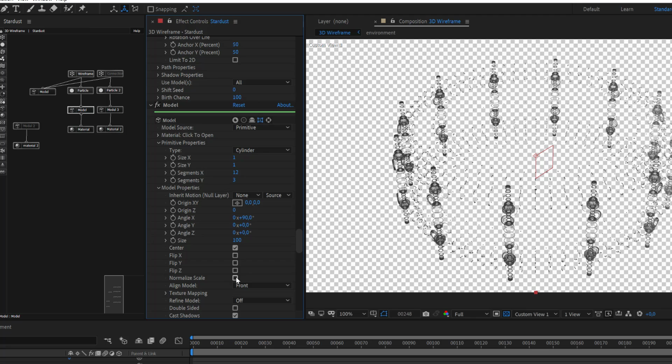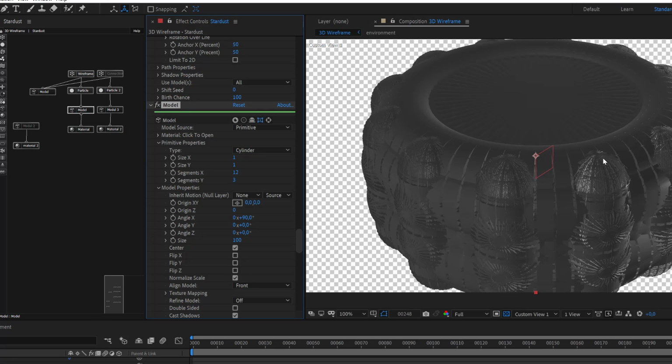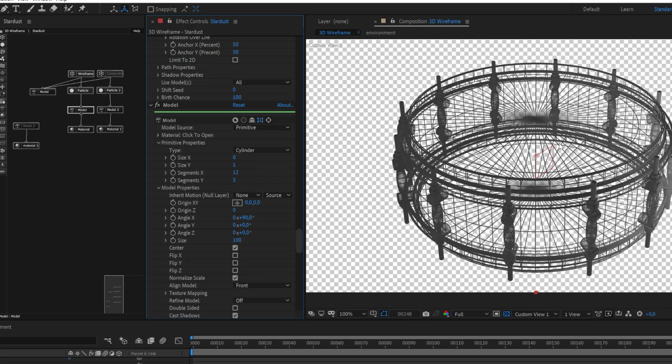click this normalize scale, you will see what happens. In the first moment you see that the cylinders are pretty big, but they are stretched along the z-axis. So now they cover the whole wireframe. But now I could just change the x size. So I can come in here and put in 0.01, let's say. And you see I still get the same result.